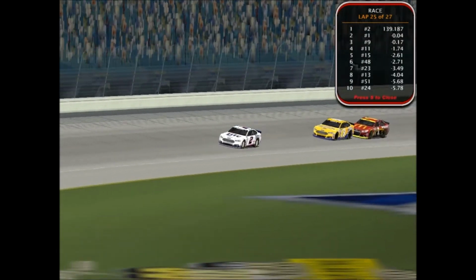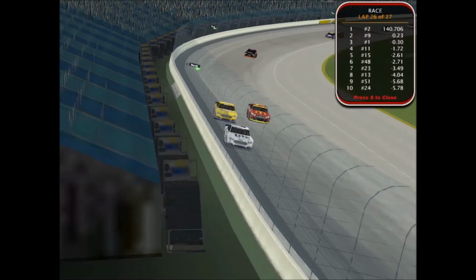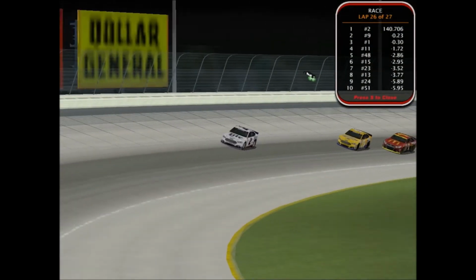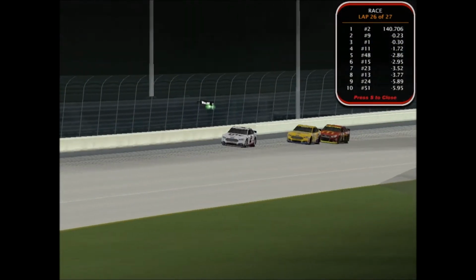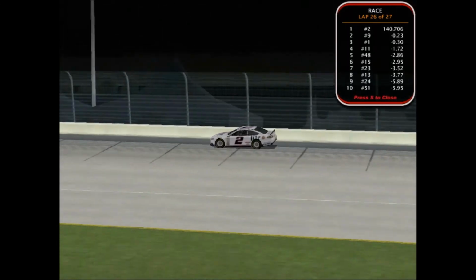Dunham going to try to dive it off beneath the 9, but he can't make it clear. Here he goes, tries it again. 2 to go. The 9 car got a better run off the corner. The 2 car slipping up just that little bit, but I don't think it'll be enough. He started on pole. He's got the lead back again.